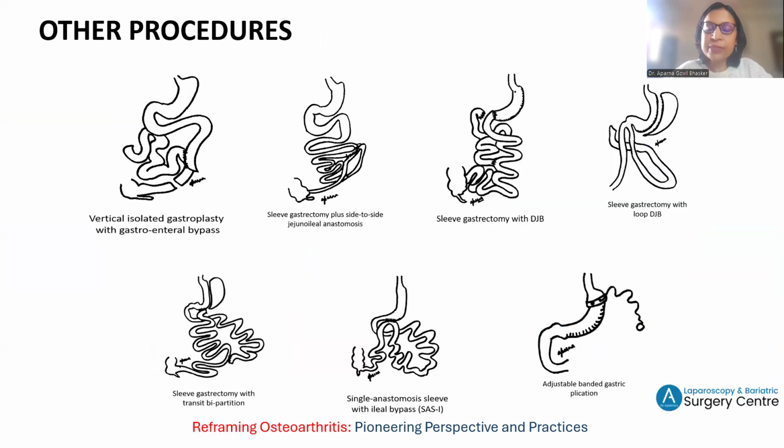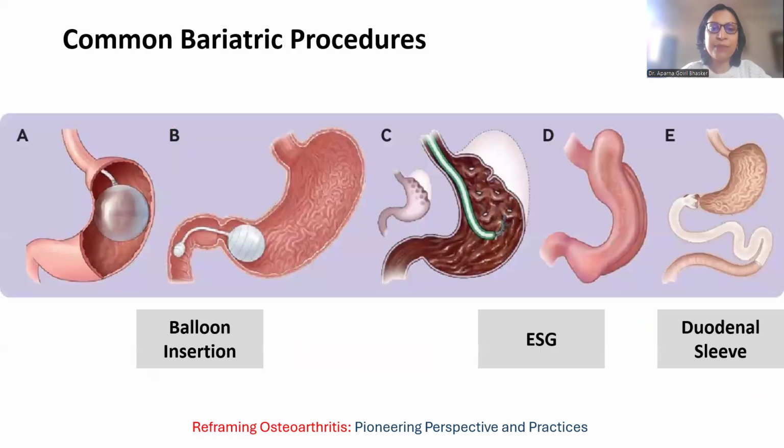Now, these are a few other procedures. Almost 97% of all procedures are constituted by those three surgeries, which I showed you earlier. The remaining 3% of all procedures would be constituted by these other procedures, which are less commonly performed. These 3% would also include endoscopic therapies like balloons and endoscopic sleeve, etc. They are there, but not as popular, and the results of weight loss are also less. Plus, they're also not very durable in their weight loss. But yes, for a certain patient population, especially if the BMI range is lower, these form a good bridge therapy. And the advantage is also that they are reversible, and hence patient has that advantage of reversibility.